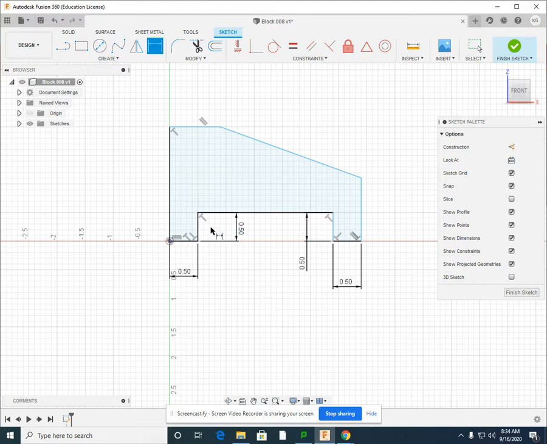The only area that's going to change is this inside area. This line will shorten. These lines will not, because we've told Fusion 360 that these lines are 0.5. If we did not dimension those two, and we just started dimensioning this to 3, these lines may all shrink.